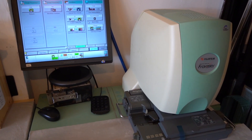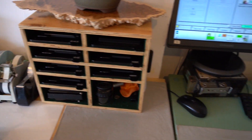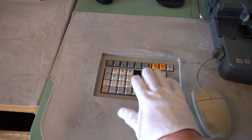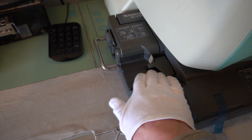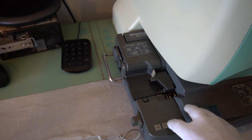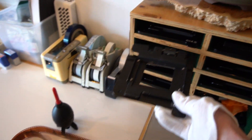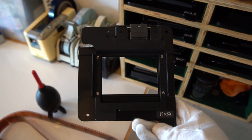I'll show you now what's involved in scanning on a Frontier. This here is our Fuji Frontier SP3000 — it scans 135 and 120 formats, does colour negative, black and white negative, and it can also do reversal films. Our main breakdown: we've got our keyboard for minor adjustments and a mouse to control it. We've got the carrier here where the film feeds in — this is an auto carrier just for scanning 35mm films. 120 has a special manual carrier which uses these frames for each different frame size, letting us scan different formats.